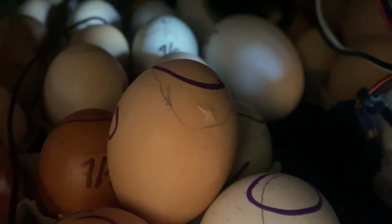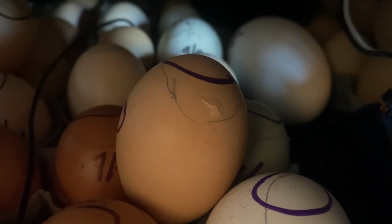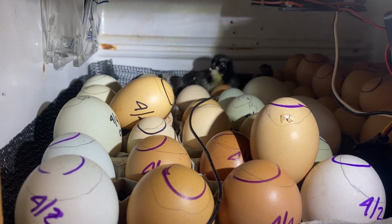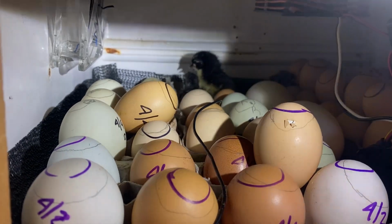And we also have this egg who has externally pipped, meaning they've pipped through the shell and are ready to start zipping around the egg. So we're all just waiting for this little pipped fella to hatch so everybody can get moved into the brooder.